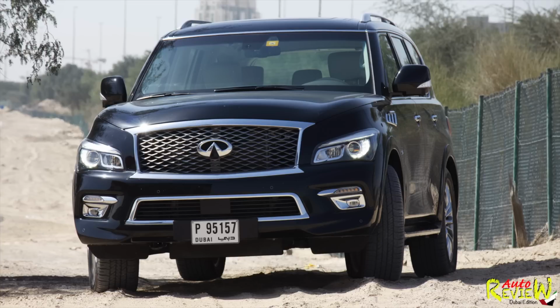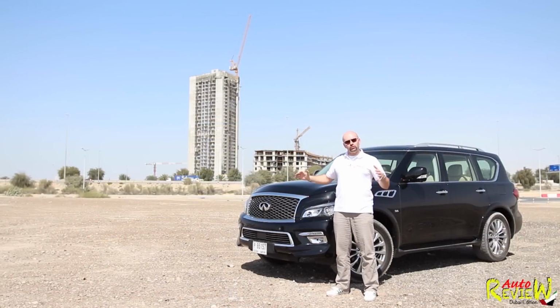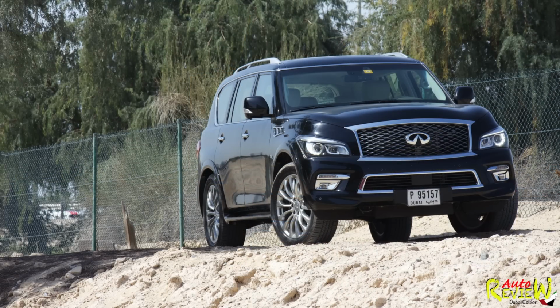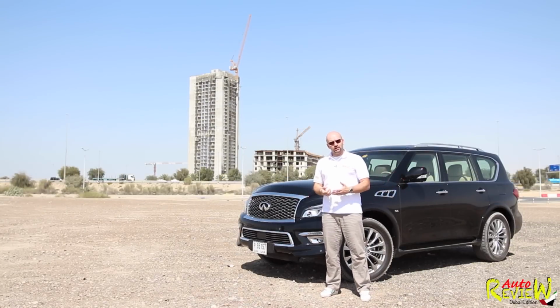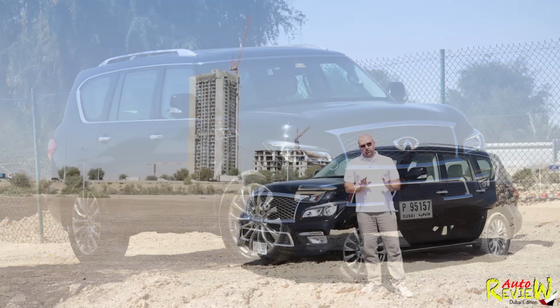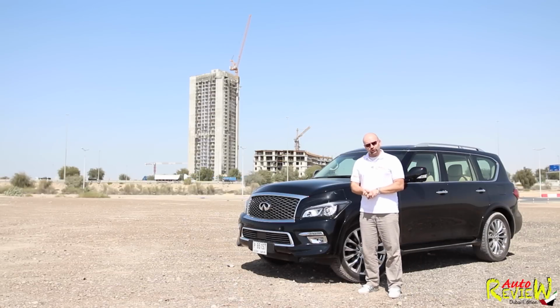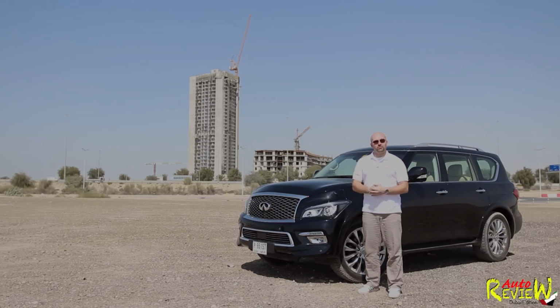Very powerful car, but at the same time it's a very heavy and very big car. It's 5.3 meters long, 2 meters wide, and can accommodate, depending on the version, between 7 to 8 people. Tons of space, very versatile, very flexible when it comes to the interior, and in my opinion a very good looking car. The previous version was not to my taste at all. However, this one looks really good. It has a lot of safety features on board. So let me just show you the interior, the boot, and then we drive.